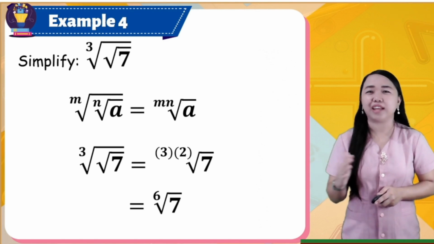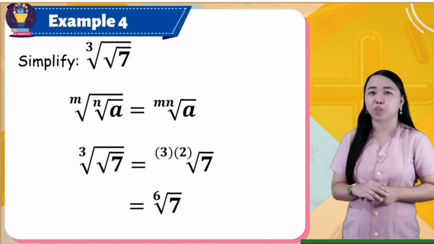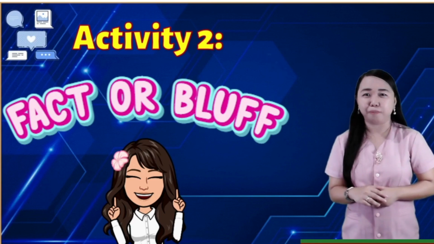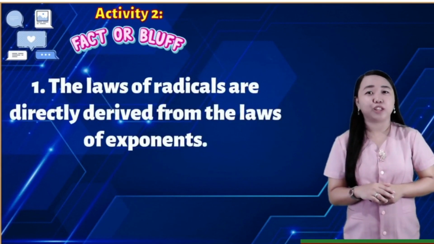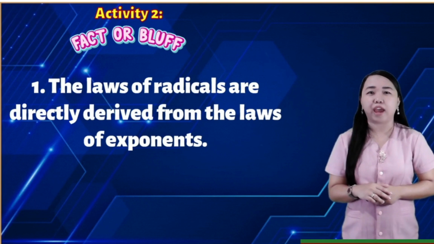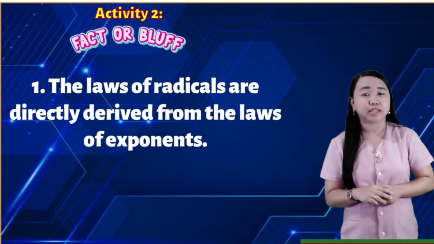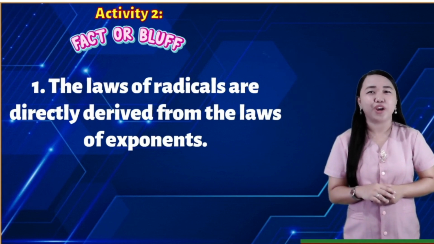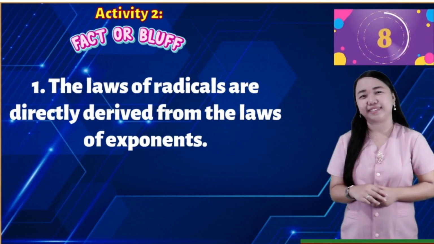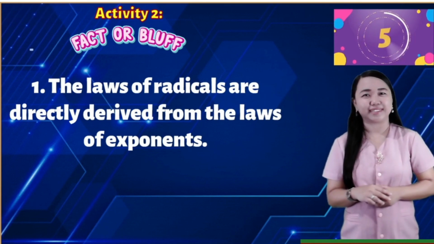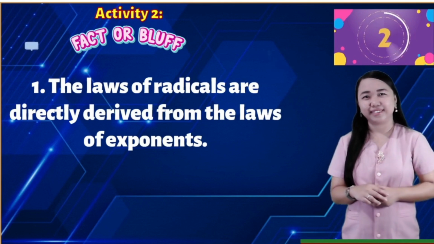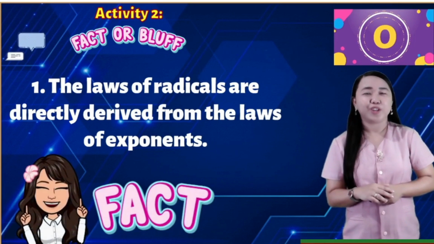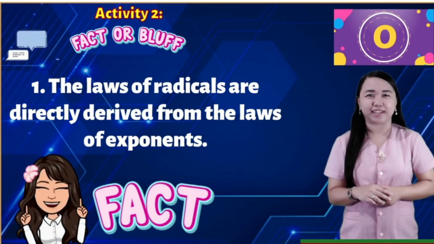Let us test your understanding on simplifying radical expressions by having Activity 2 entitled Fact or Bluff. The laws of radicals are directly derived from the laws of exponents. Is it a fact or a bluff? You have 10 seconds to key in your answer. Go! If you answered fact, you are correct. Fantastic!